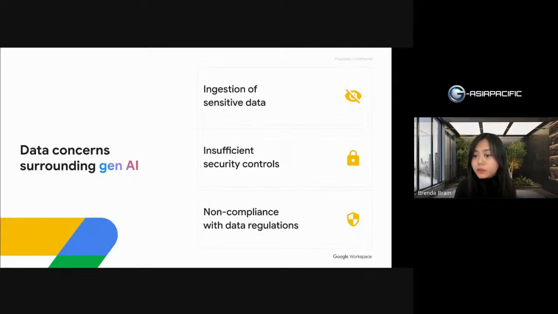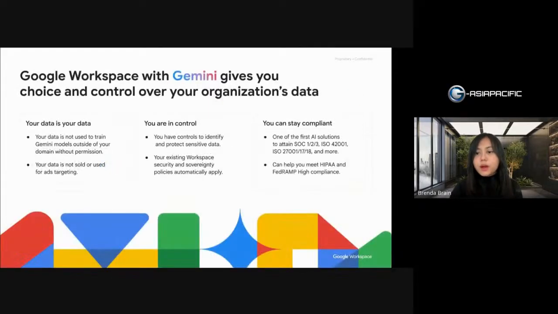If sensitive information is mishandled by an AI tool, it can result in severe fines, legal action, and damage to reputation, right? So ensuring your AI tools comply with these regulations isn't just a best practice, but a legal necessity.